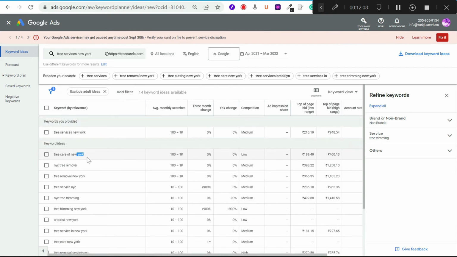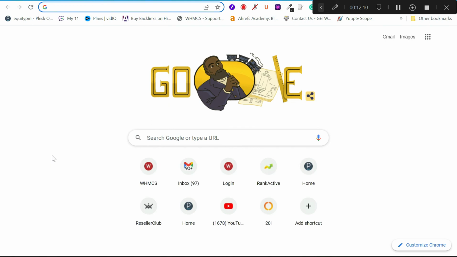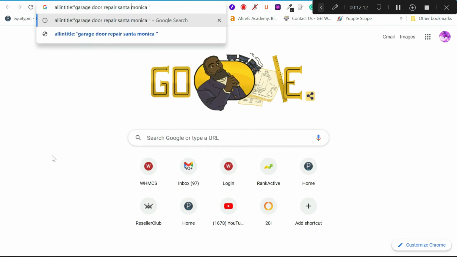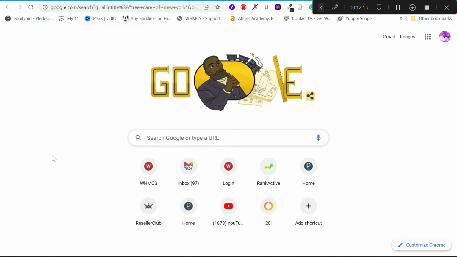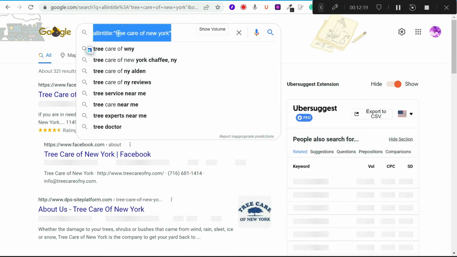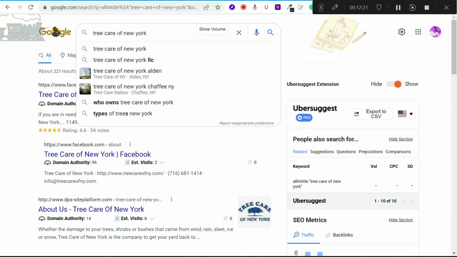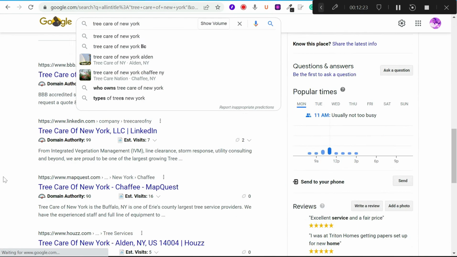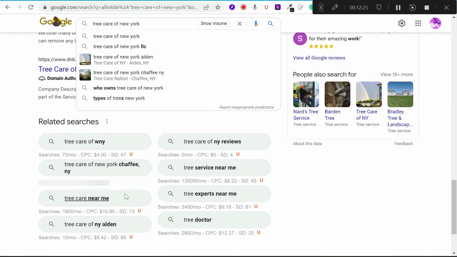So this way as well you can do keyword research. And even if you get a high competition website or high competition keyword, then also you can just put that keyword in there. Then you can see here as well and here as well. Click there if you find something good.